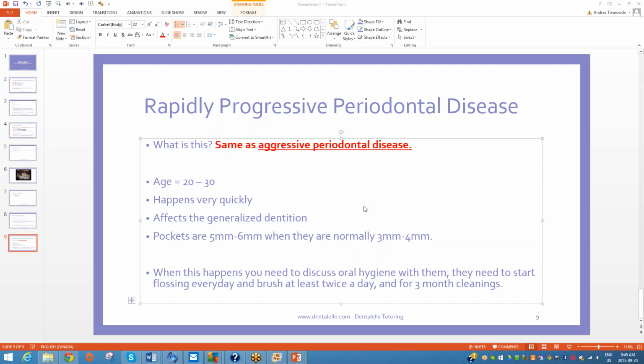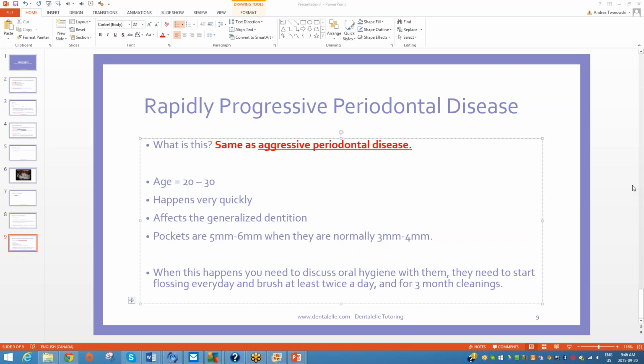So again, look at your perio. I am going to send you that note when I can find it, and I will look for it. I will send that all to you so you have an idea, okay? Because keep in mind, you need to know the difference between the different cases of gingivitis and perio. Does everybody know what I'm talking about? There's different cases of gingivitis, like plaque-induced, non-plaque-induced, and then you have the perio types. So you need to know that.